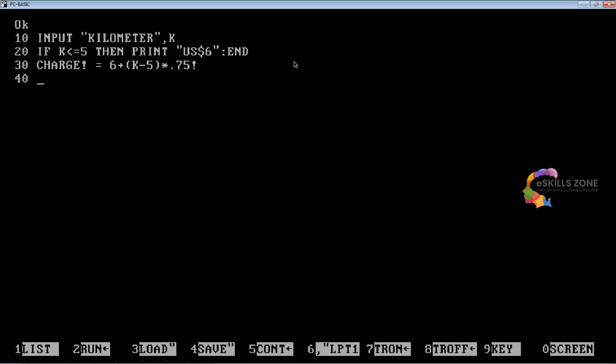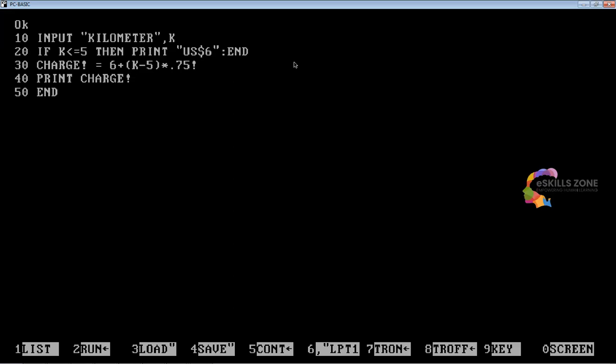So there are two types of values we have discussed: one is called the integer value and the other one is called real numbers. At line number 40 we will type PRINT CHARGE!. At line number 50 we will type END.